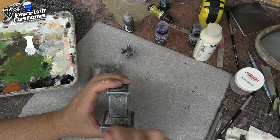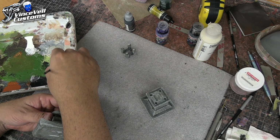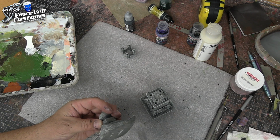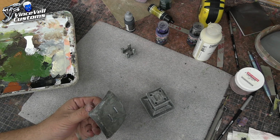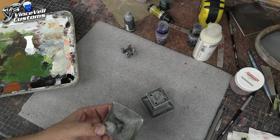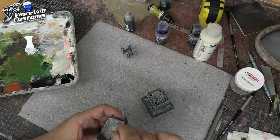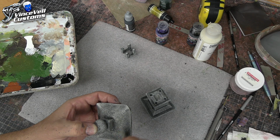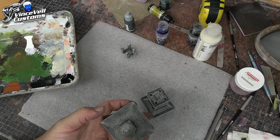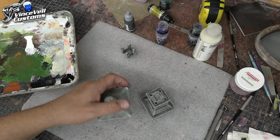Because of like black, you know, you don't want to put black paint purely in everything, because it kind of muddies it up. But same thing with white, you don't want to put pure titanium white on everything. At least I try not to. Only if I do, I try to tone it down. But at least with this stuff, it's kind of like an off-white, so it kind of gives it a little bit more color. Yeah, it's definitely lightening it up some.